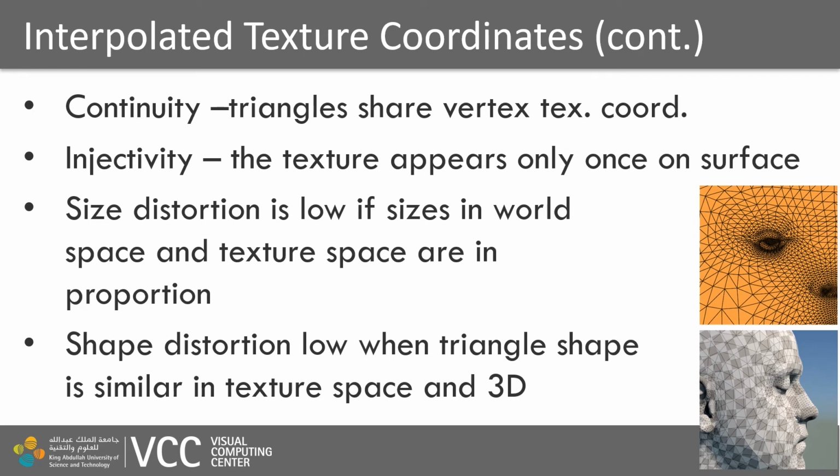For texturing, as we said, we have to ensure that our texture is somehow uniformly distributed over the triangle mesh which we have. Because if it's not, then we will have some triangles represented by a lot of texture information, by a lot of texels, and some will be represented by very little ones.